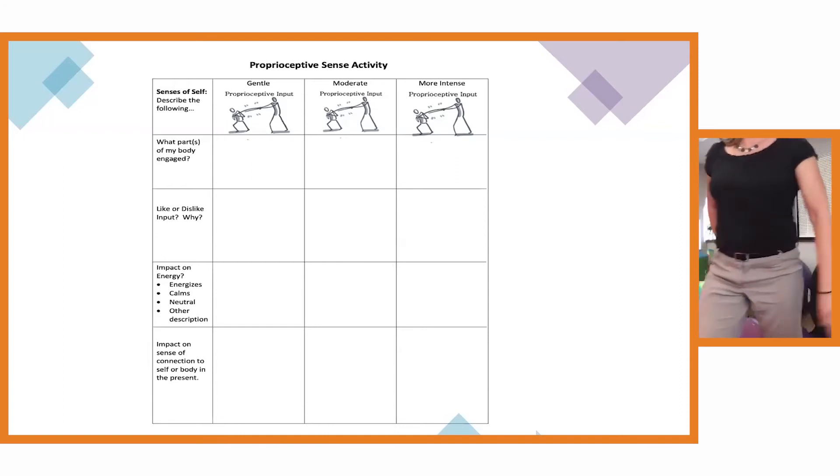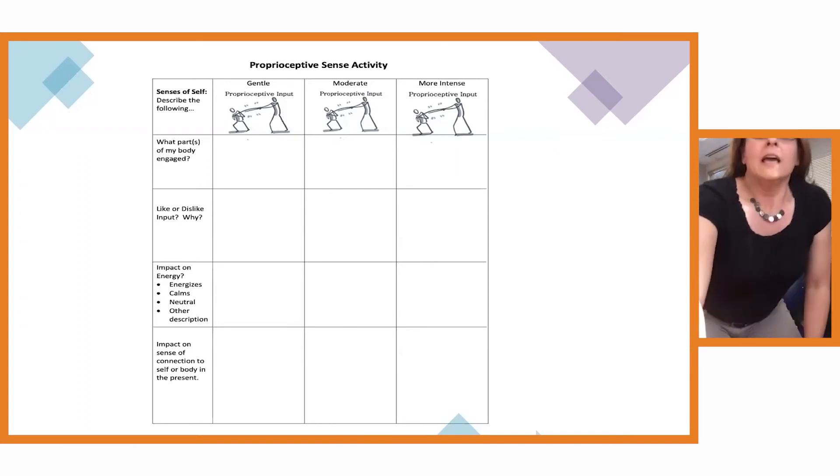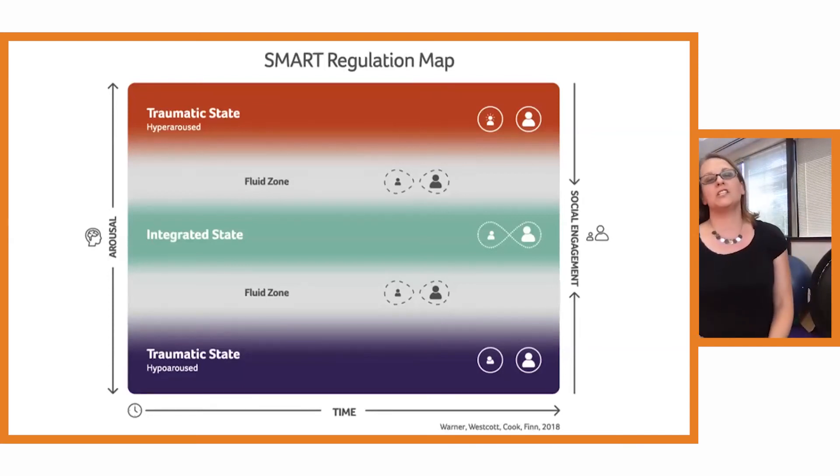The final one — if you're up for it and at a chair, you may stand and do a back-of-chair push-up. I often use this between clients as a way to regulate my arousal. Just notice what that feels like in your muscles, your joints, and your body. Taking a moment to check back in with yourself — noticing if there's been any shifts in your arousal, anything different about the way you're taking in the room or the space, or your social engagement system.